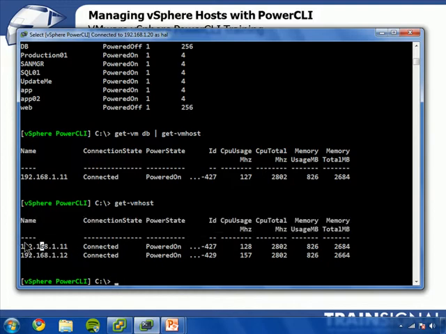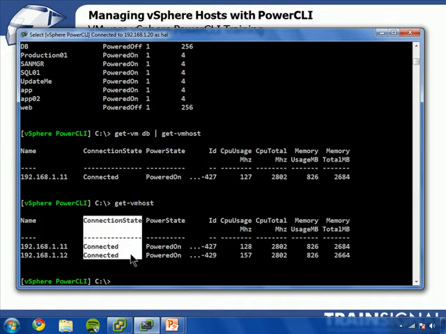Now, since when I built my lab out, I didn't have DNS set up properly, so it was easier for me to just name my VM hosts by their IP addresses. So that's what you see here. If you use proper names, then you'll see the names of your VM hosts. Connection state, this one is kind of obvious. These are connected. Now, if you've got a host that's in maintenance mode, then it will show that here. If it's disconnected, not on the network, whatever, you'll see that here as well.